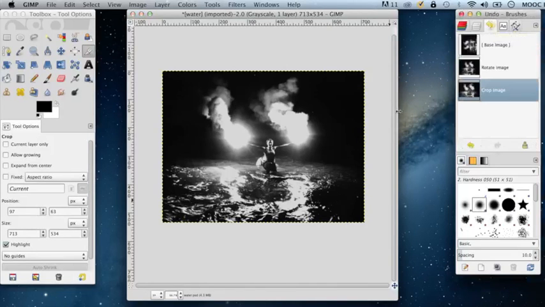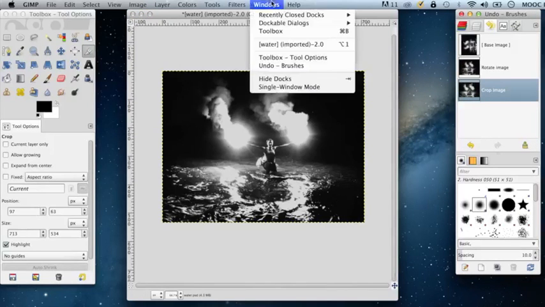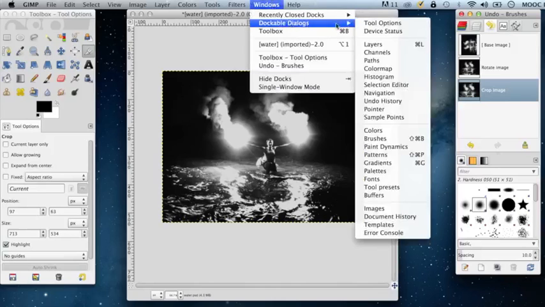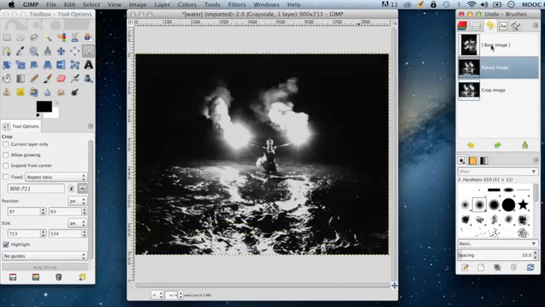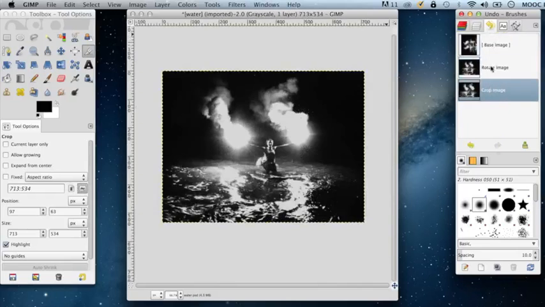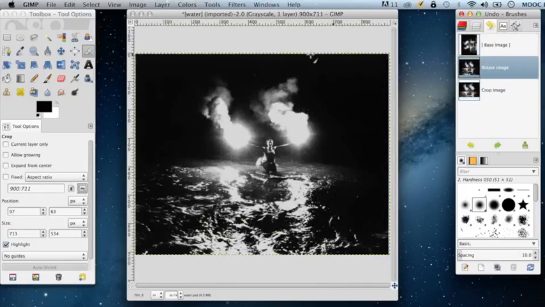The history window is located in this tabbed window marked with a curved arrow symbol. If you don't have a history window open in your interface, you can go to Window on the main menu and under Dockable Dialogues, select Undo History. I can click on the previous states of my work and decide how far back I want to go. Once I decide how far back I want to be, I can continue working, which will discard those unwanted steps I have undone in the history window.